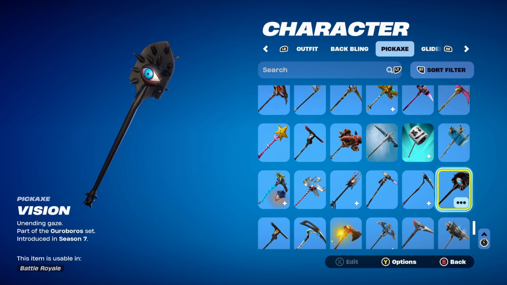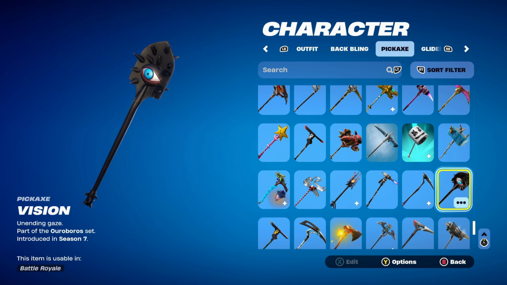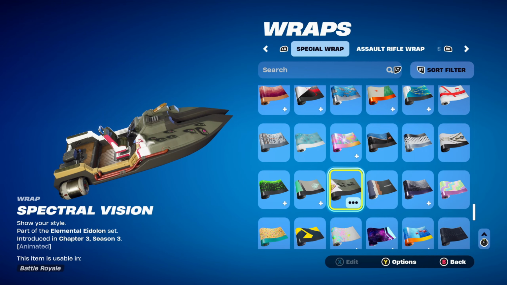Pickaxe is a vision, part of the Ouroboros set, introduced in Chapter 1, Season 7. This is an iron shot pickaxe you can buy, using it for the black design. I thought since the back bling has eyes, the pickaxe has eyes as well. And the weapon wrap is the weapon wrap that's part of that level up quest pack from Chapter 3, Season 3. Which is this one here, which is Spectral Vision, part of the Elemental Eidolon set as well, introduced in Chapter 3, Season 3. Thought I'd use it for the green and black design.